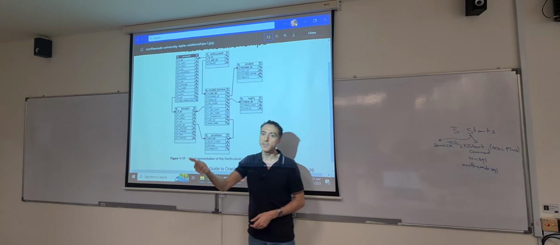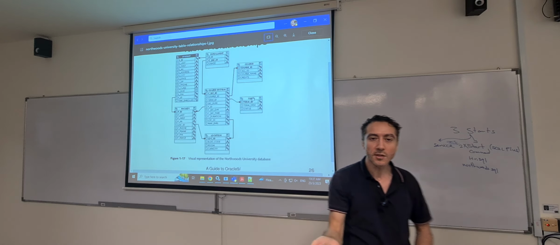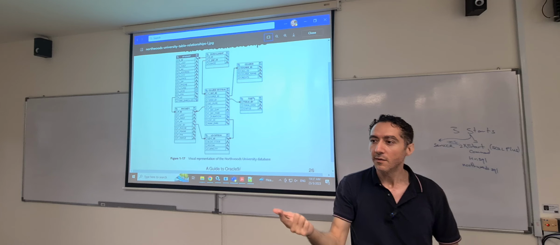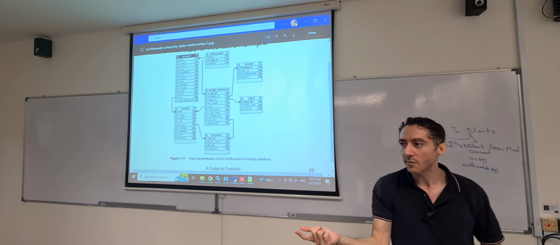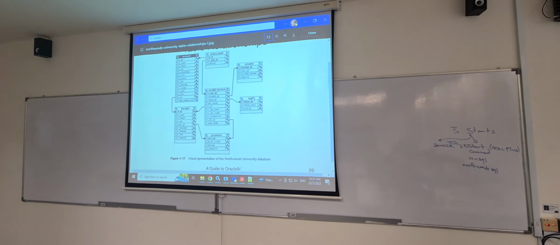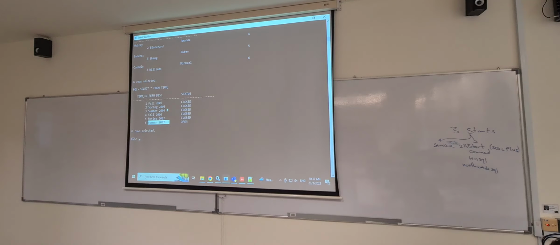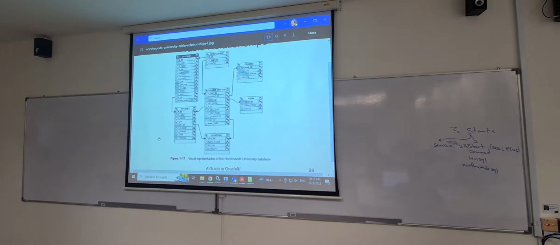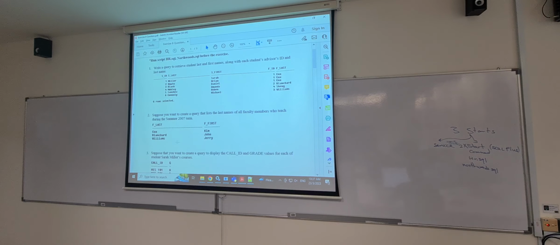Okay? So clear, after you identify the columns you need to retrieve, you need to identify the relationship, how you can link between these tables. Since now we know, then we can write our query. Okay? So we need to say select. I'm going to use qualifier. So for faculty, I'm going to refer to it by f underscore last. Okay? And then what else we need? Only last and first.